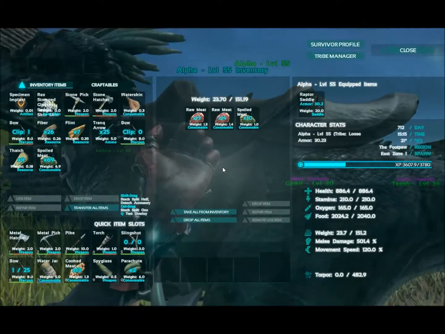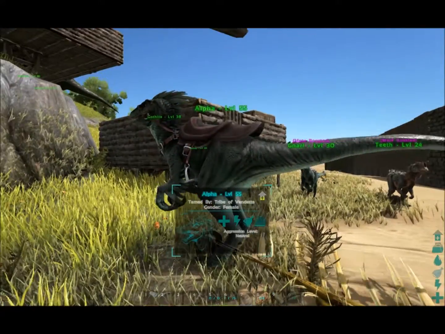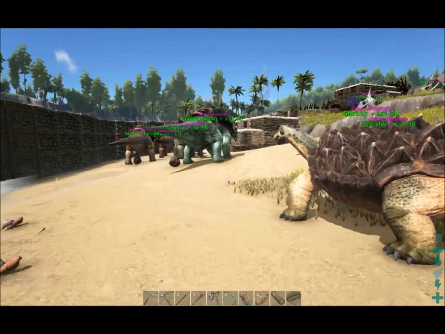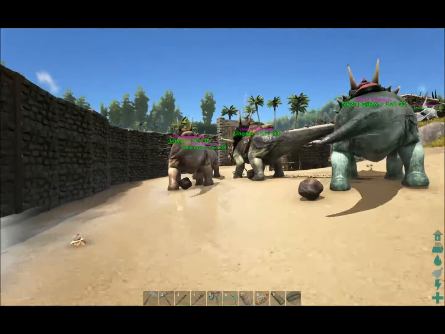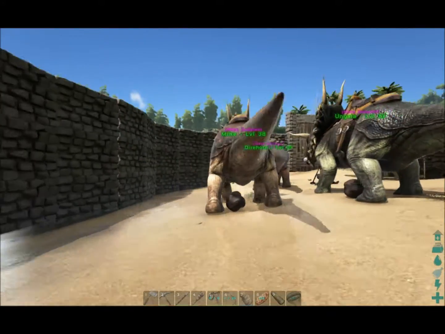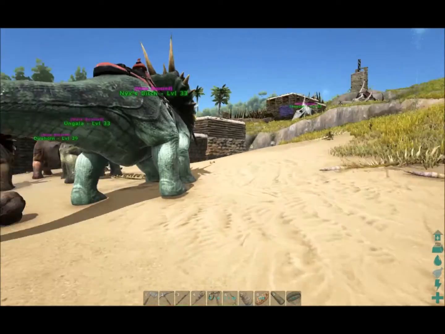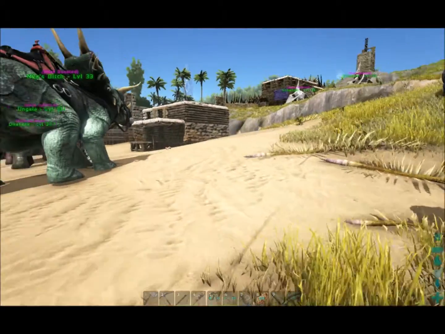Let's see. Alright, that's good. So here's our raptor. While I'm at it, I'll just talk you through which ones were mine that I helped get. Where's the one I got? None of these really. All the trikes were pretty much the other tribe guy. I'll show you his body in a minute. He's not online right now.